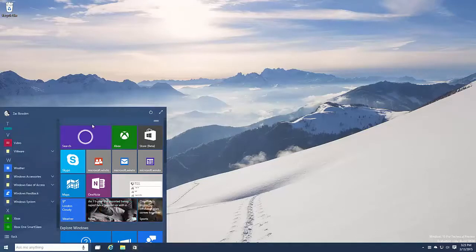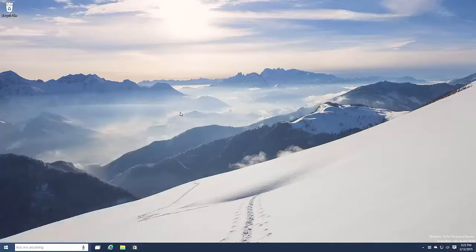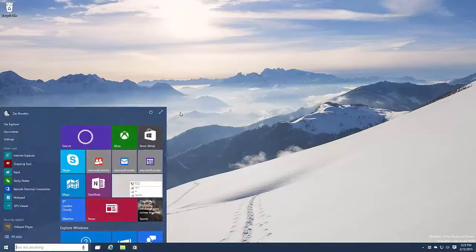But there's a nasty bug in this build, and you can replicate this bug yourself by simply opening up the Windows Accessory folder and then closing it again. The start menu crashes, and I don't know why. I believe it's got something to do with the amount of programs in a folder, I guess. I'm not entirely sure, but it does entirely crash, and it takes a few minutes for it to come back. But yes, that's one of the nasty bugs in this build, of a few which make this build kind of unstable, so keep that in mind. This is pre-release software and does not represent the final product.